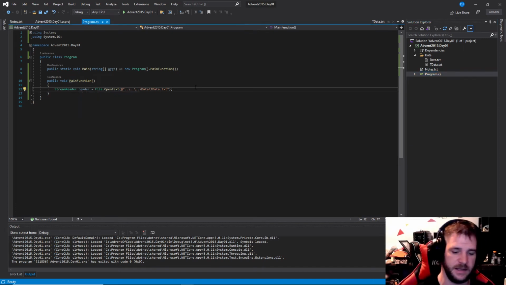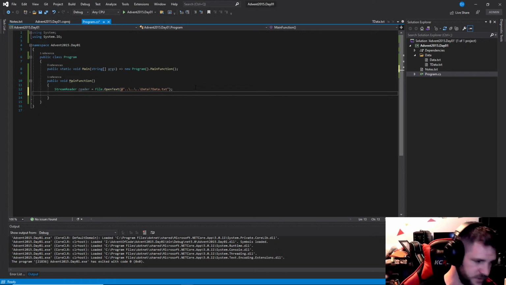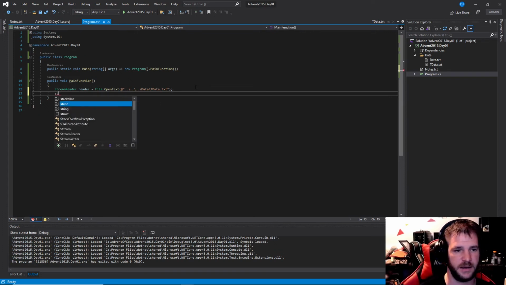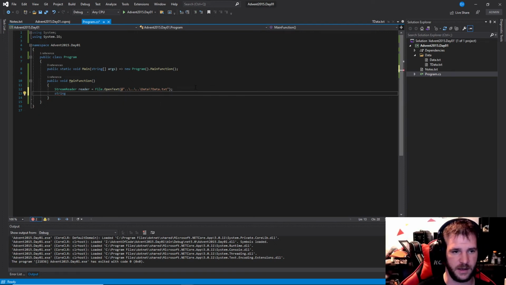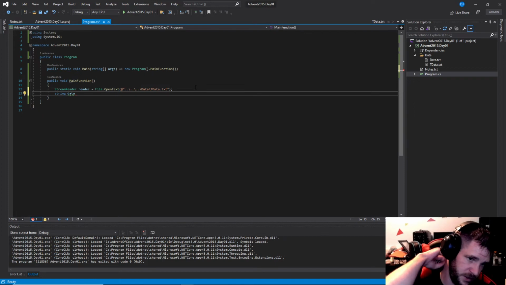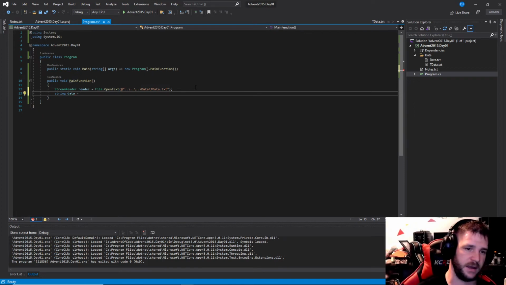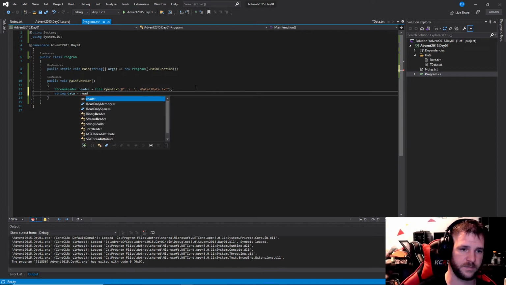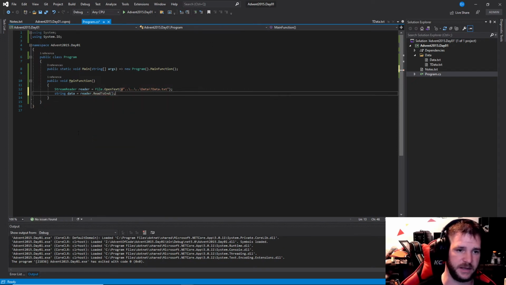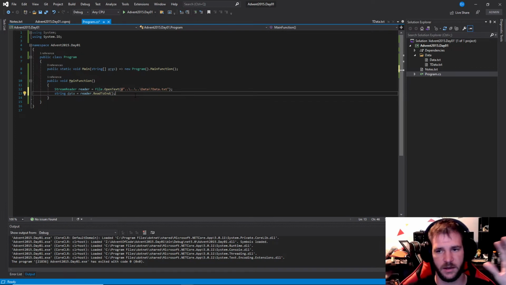object. Okay, now the StreamReader object isn't something we can interact with very easily, so we want to create a new variable, which is a string. We want the string to be what we're interacting with, and we're going to do reader.ReadToEnd. So it's going to read the entirety of the file, which is what this reader is, and then it's going to give that to the variable data. So that's going to be a string with all that in it.